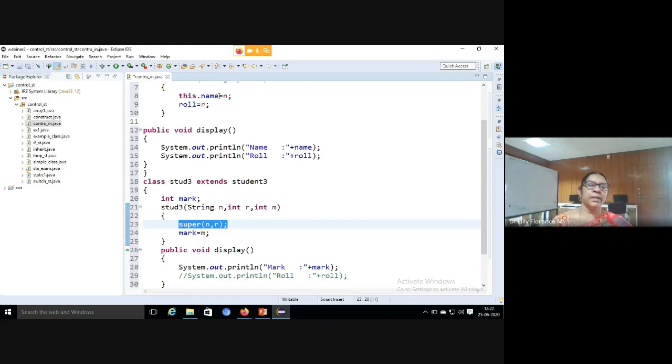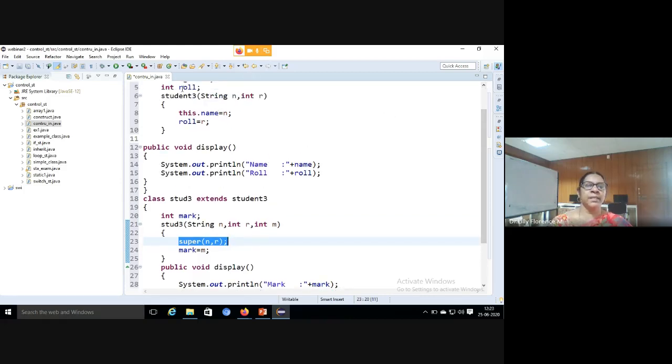In the parent class we are using two parameters, n and r, that we are passing here. This n and r need not be the same; you can use n1 and r1 also. We are just passing the values, that's all. It is not necessary to use the same parameter names here.